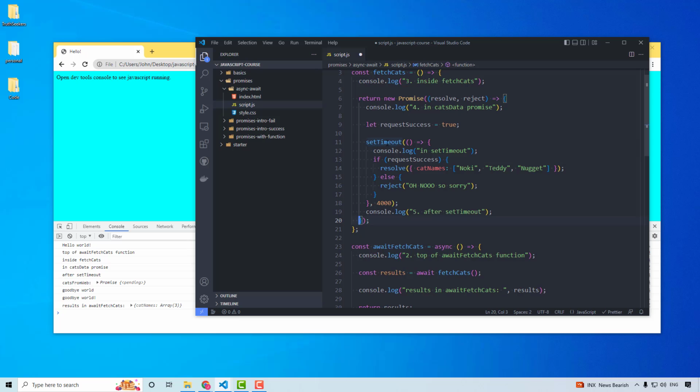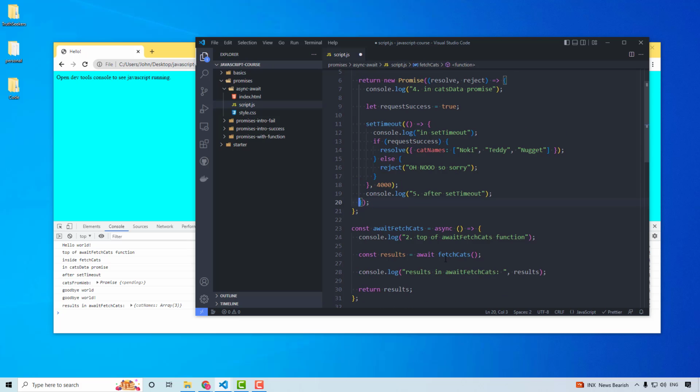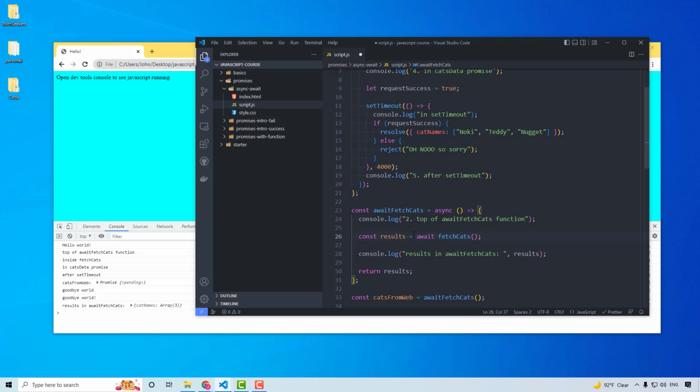So we go back down here where we've called fetch cats, and this is not done yet because we have a promise that is still pending. Because this is not done, this is not going to run yet. So what we do is we move on to the next step. We're at a block here right now, or not really a block, but we're waiting. We don't want to wait. We need the program to continue running.